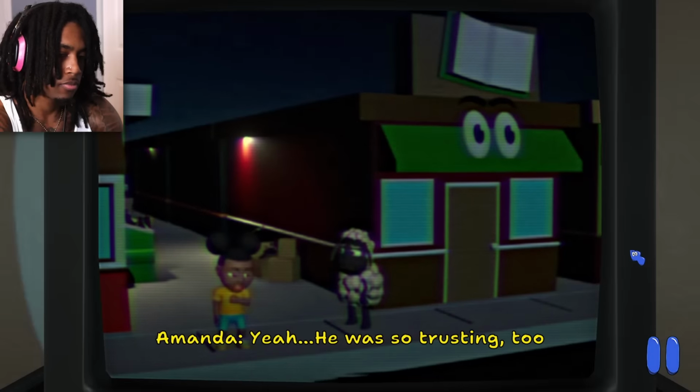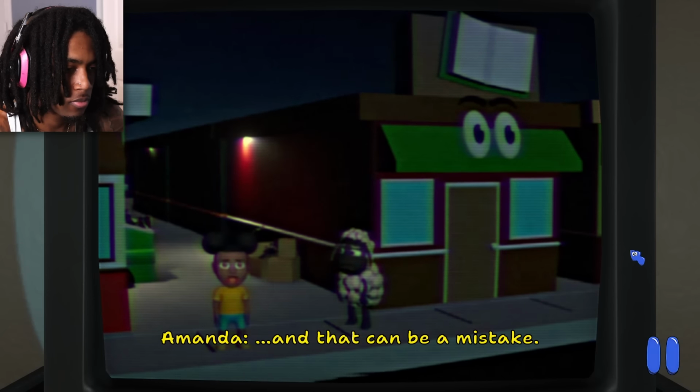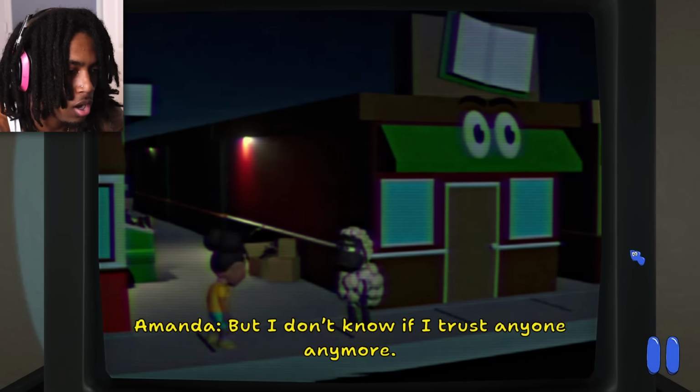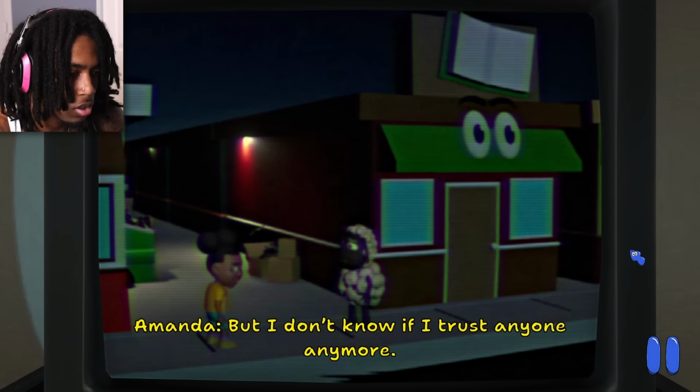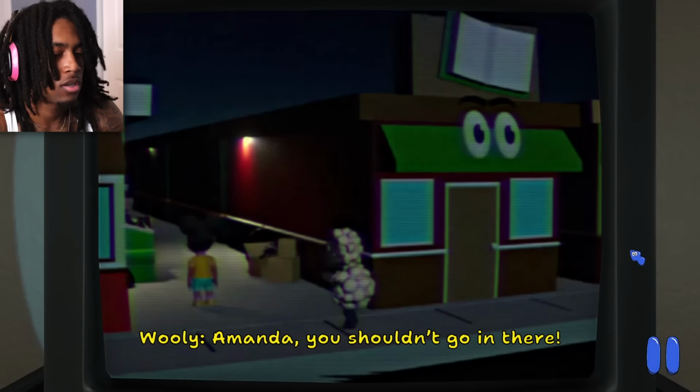I'm going to say her dad. Yeah, he was so trusting too. And that can be a mistake. There are lots of people I used to trust. Huh? But I don't know if I trust anyone anymore. Wait, is he the reason? Amanda. He is. You shouldn't go in there.